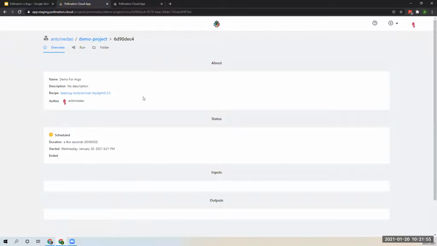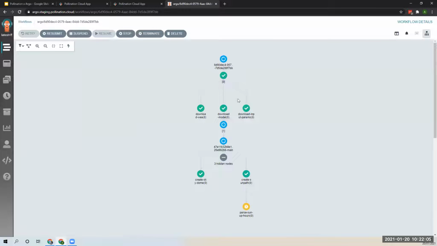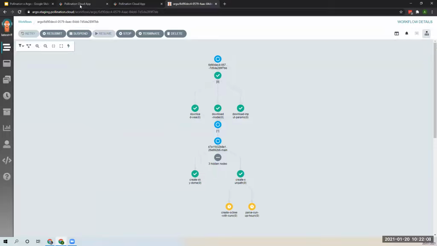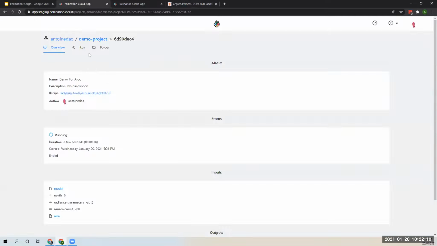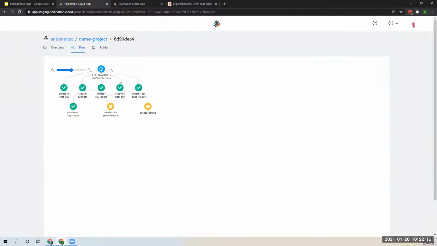Then this gets scheduled to run. And so now we know that we've got our run. It's been scheduled to run and it's happening. As a side note, we've got our Argo server up and going, and we can see that this run has now been scheduled by Argo, and it's doing its own thing. Now the update speed at the moment is a bit slow because this is our staging setting, so this run might be a bit slow to update. Oh no, it's updated pretty quickly. And so we can see that this UI is essentially the same for now.